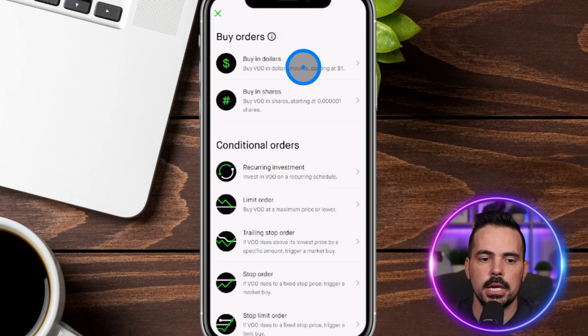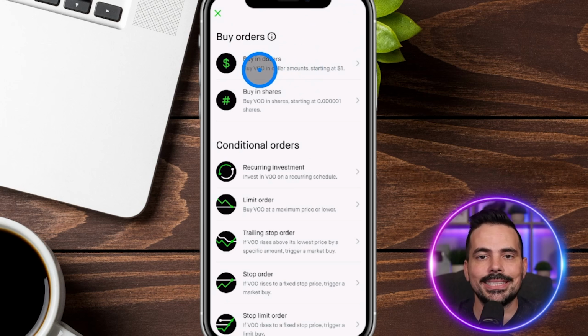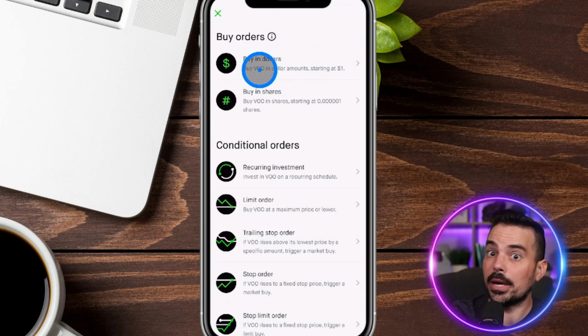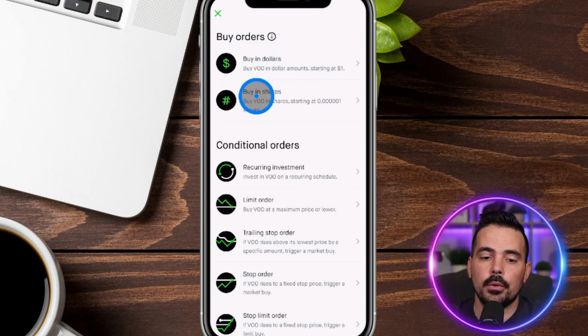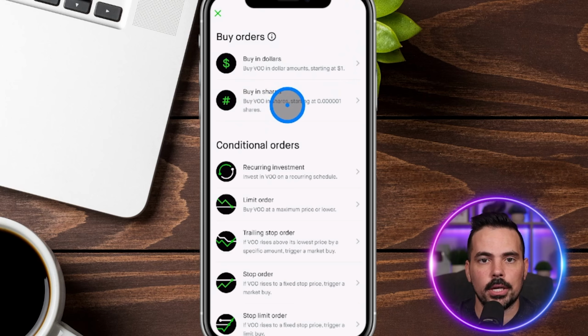But I want to show you, if we click on this, it's going to bring us a bunch of different options here for us. Now, this, again, might be a little overwhelming at first, but the biggest thing I want to say is if you are brand new to investing, usually buying in dollars is going to be the simplest and easiest way to go. It's not the most effective, but it's the easiest. And what this means is you could start with investing as low as $1. That's beautiful. The next option here is to buy in shares. So if you can't buy the full thing, you'd have to buy in 0.00 amounts of shares.